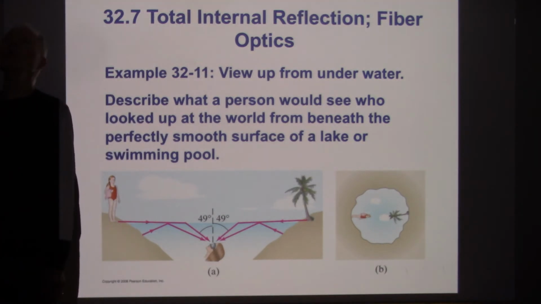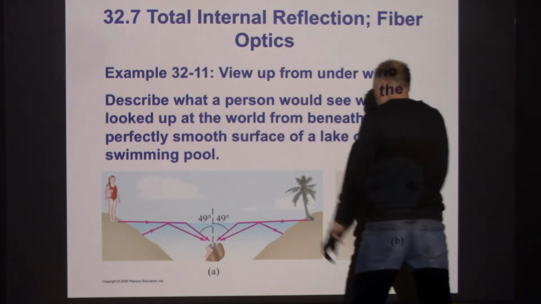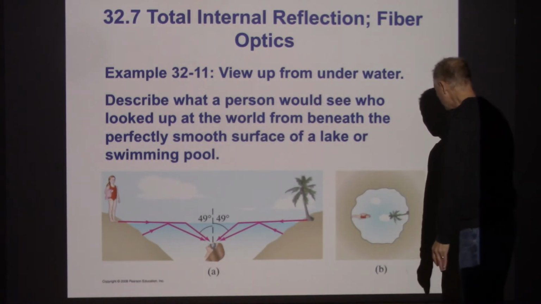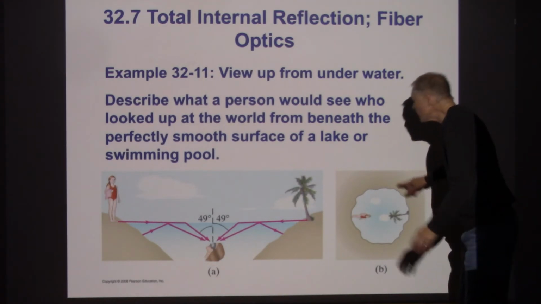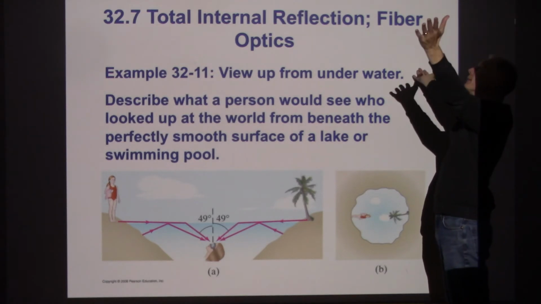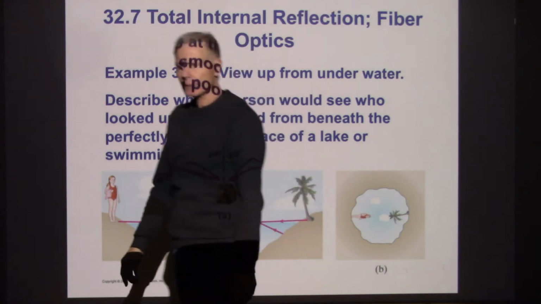And so it's a cool effect if you've got, well, this is what they're showing, right? If you've got these trees out to the side, and you don't have to go to the tropics where there are palm trees, but that's what it's going to look like, right? So there will be this cone of 49 degrees, and everything from outside has collapsed into that. Really cool effect.